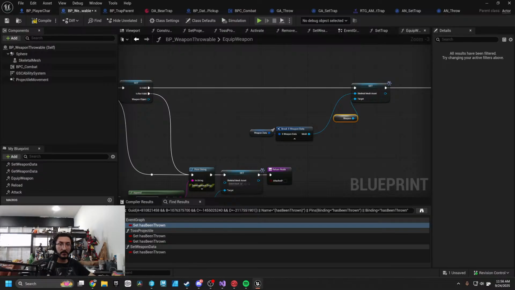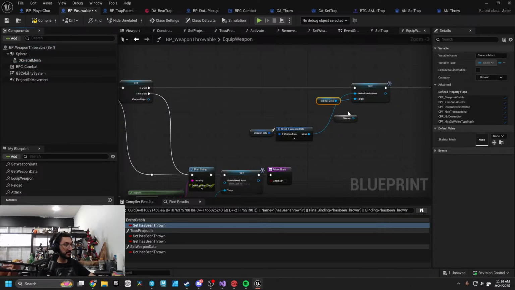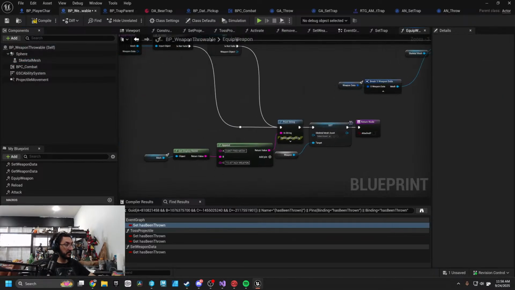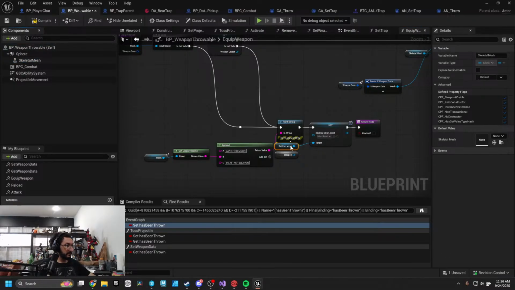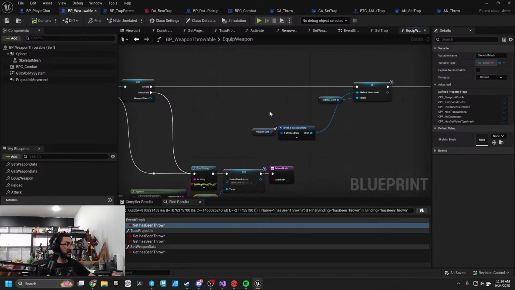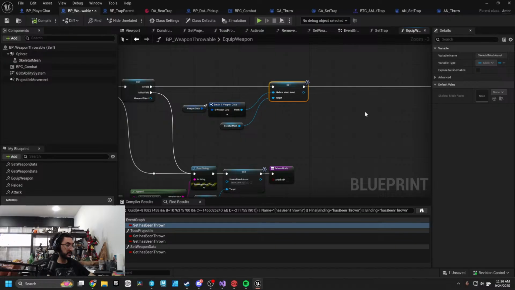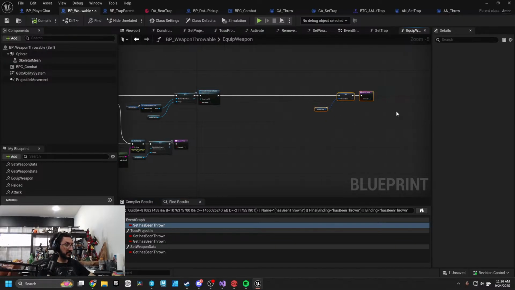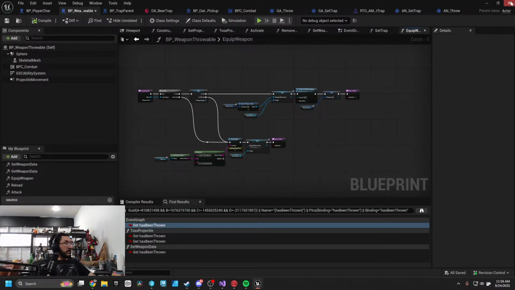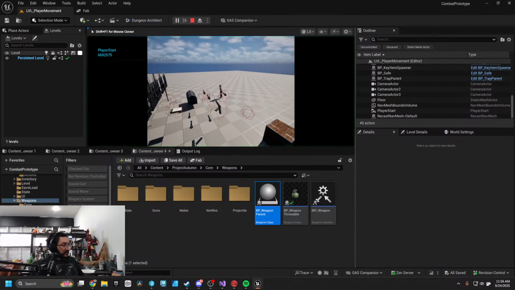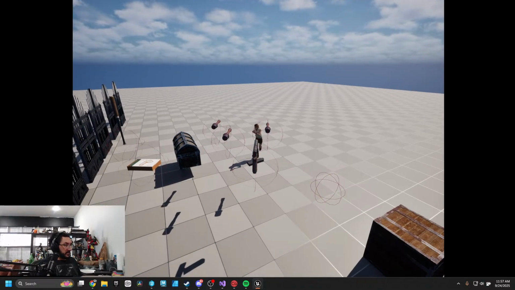Oh, weapon is just skeleton mesh. Put that in there. Save. Okay, that should fix that. That interface just wasn't implemented, so it was returning false. Don't know why I didn't just make this an inherited class originally.